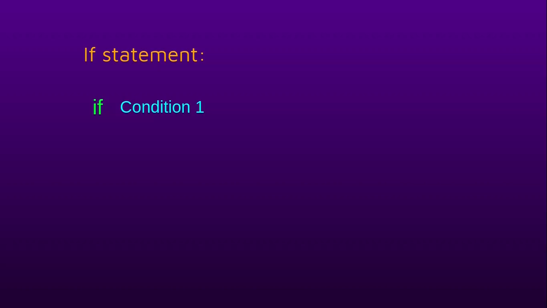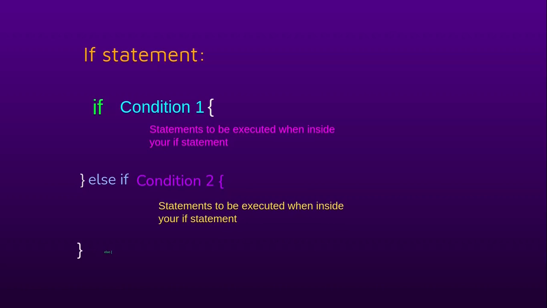Cool. So any if statement has a condition. This is the syntax. You start with an if keyword, followed by a condition. In this case it's just condition 1, and then you open a bracket and have your statements. If that condition is met, do this, and then you close. You have another statement, which is another condition. If that is true, then do this. Then if all fails, then do this. So you can have as many conditions as you want. This is just a general if else or else if statement.